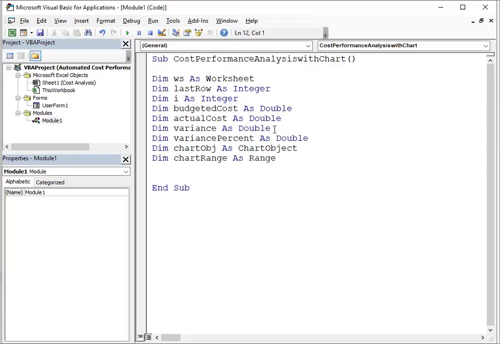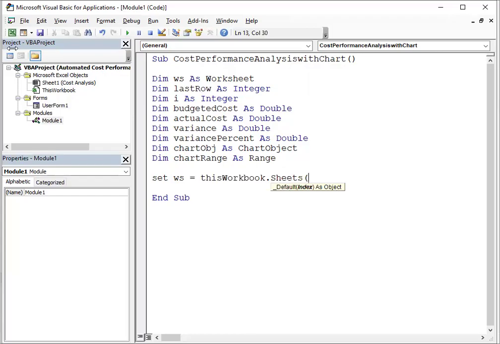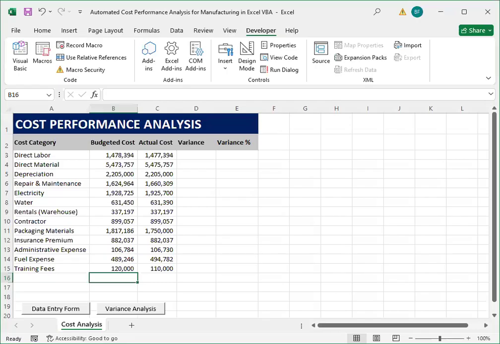All right. Then the next thing that I'm gonna do is set the worksheet. Set WS is equal to ThisWorkbook.Sheets. Remember the name of the worksheet that we have, which is Cost Analysis.